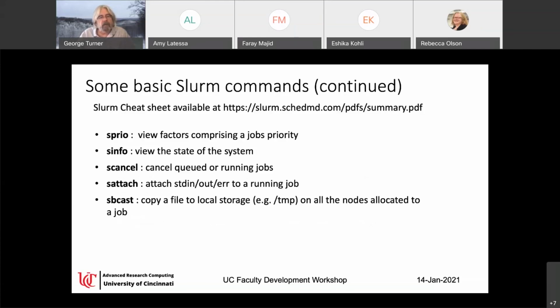If you've submitted a job with sbatch, scancel is how you cancel that job. If you have a job running by sbatch, sattach is the way to attach to that running job, and sbroadcast is a way of copying files to all of the nodes that have been allocated to your job. Again, at some point, these commands will become more obvious as to how to use them.